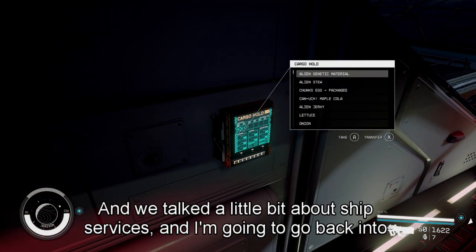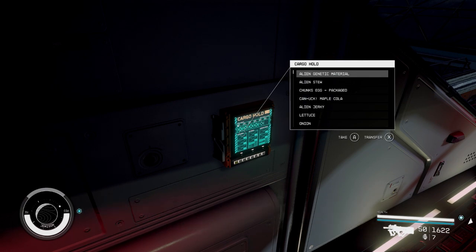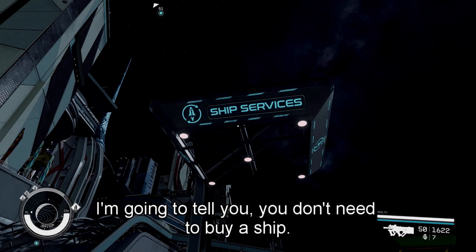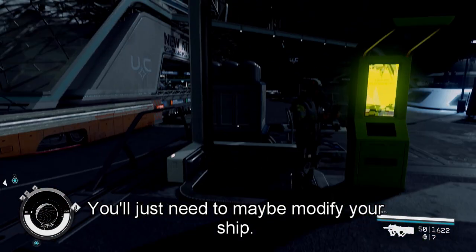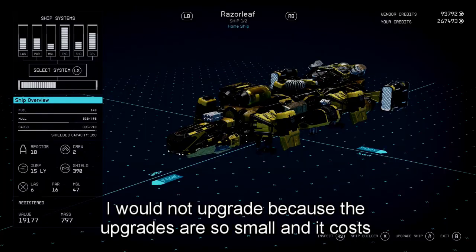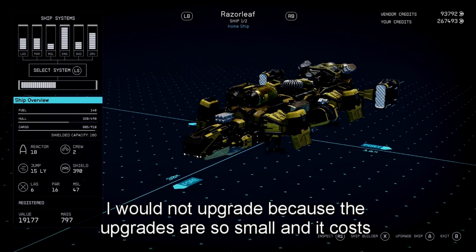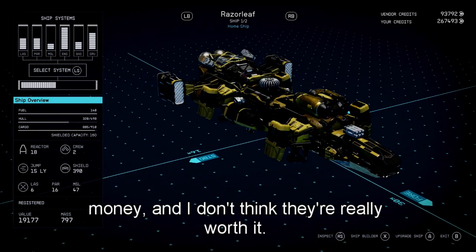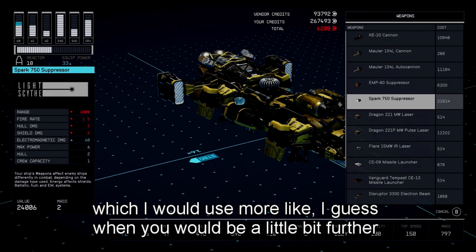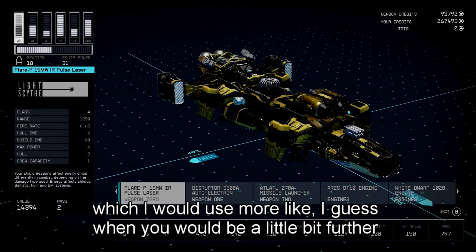And we talked a little bit about ship services. I'm going to go back into it earlier in the game. I'm going to tell you, you don't need to buy a ship. You'll just need to maybe modify your ship. I would not upgrade because the upgrades are so small and they cost money, and I don't think they're really worth it. They're very marginal upgrades, which I would use more, I guess, when you would be a little bit further on in the game.